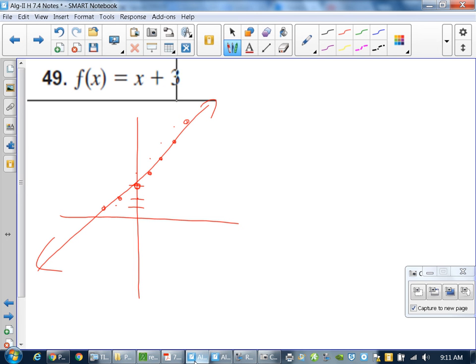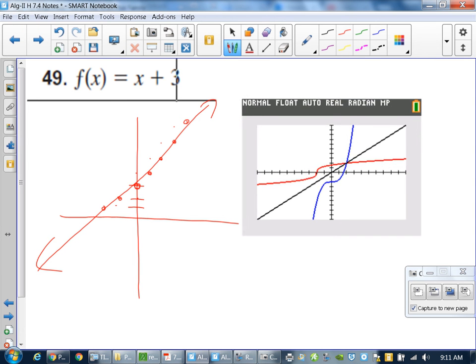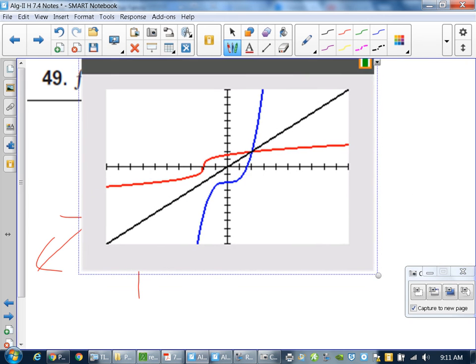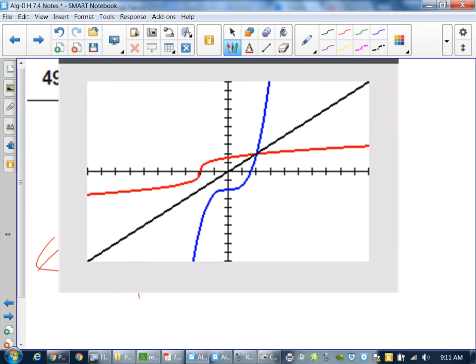I just get kind of confused when you're drawing 3 lines. Well, what I'm showing with the 3 lines is this: looking at these pictures in the calculator, the blue equation was our f of x. There's your f of x. The red is f prime of x, the inverse. The black one is y equals x.